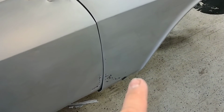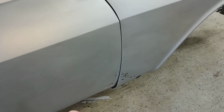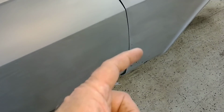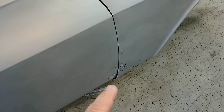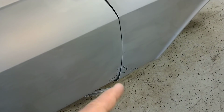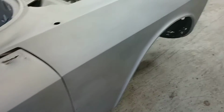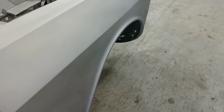Okay, on this fender here, you can see it's rusted down here, but we would naturally remove this section here in order to do the sills, because what happens actually is the outer sill dives underneath this fender. So in order to replace the outer sill, we have to cut this off. So it's all part of the process. There's nothing unusual about that. The rest of this fender actually is in pretty fair shape.